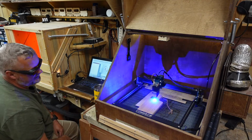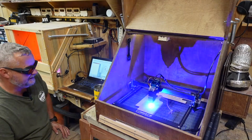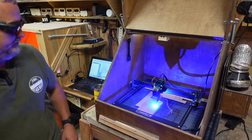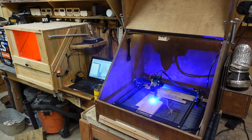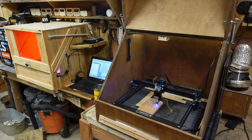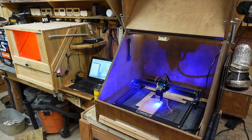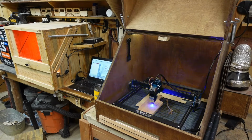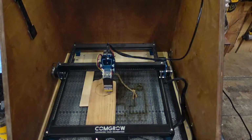This is just the outline that is burning right now. This is just a little pencil line, basically, that I just use to do a little extra marking so that I can tell exactly where the engrave is going to go. And then once it does that, it should go back and it'll do the rest of the engraving. I'm gonna move the camera up so you can see a little bit better, guys. All right, guys, the machine's going.